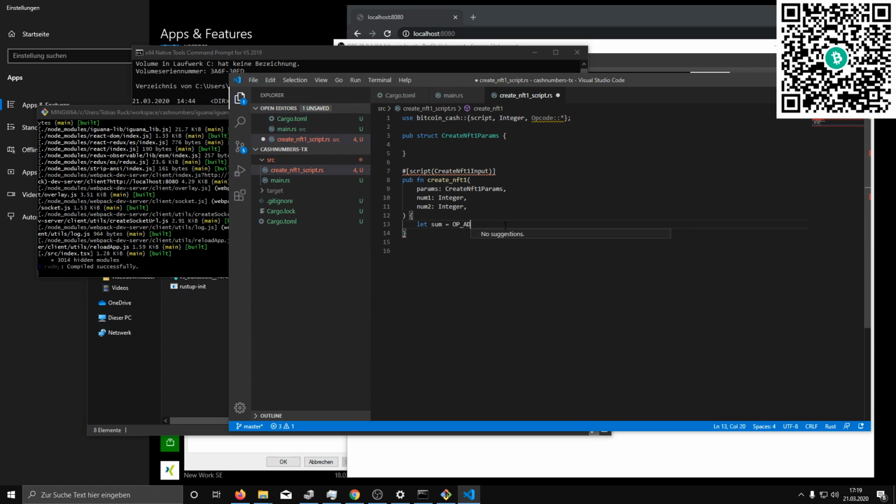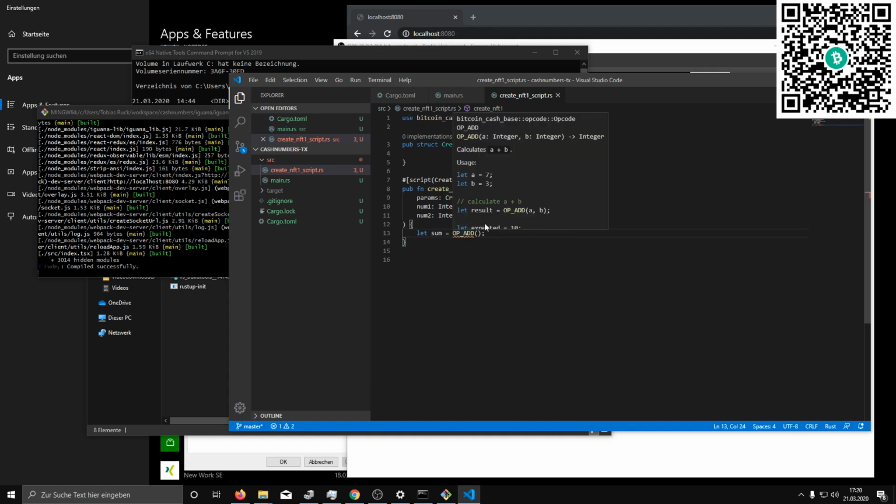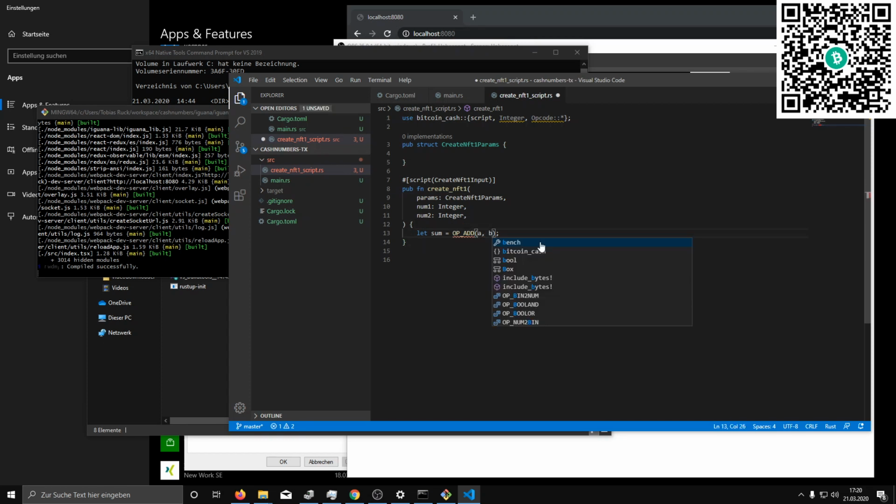Okay, it's still loading, but we can already start. So now if we just do op add, then it'll immediately tell us I want to get two input names, but it only got a single input name. And we even got a usage example. So here you can see it expects A and B. So just for fun, let's type A and B here.